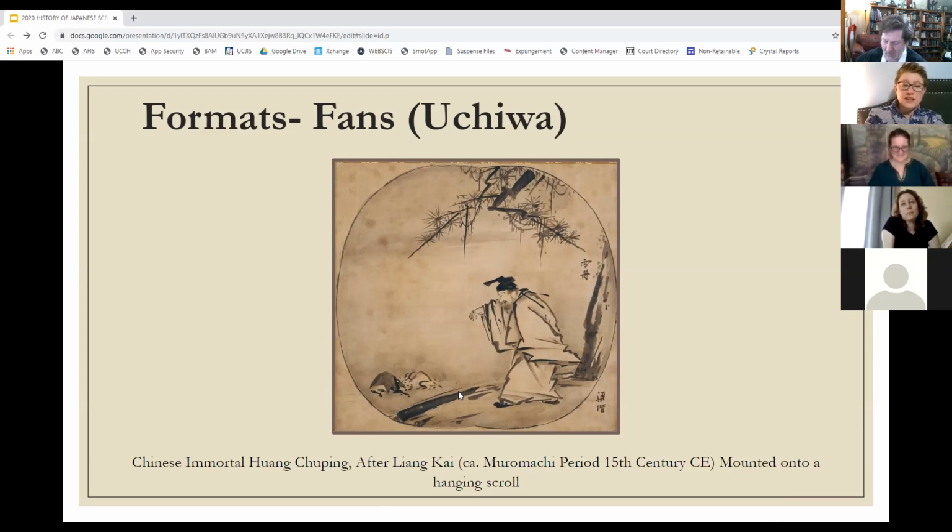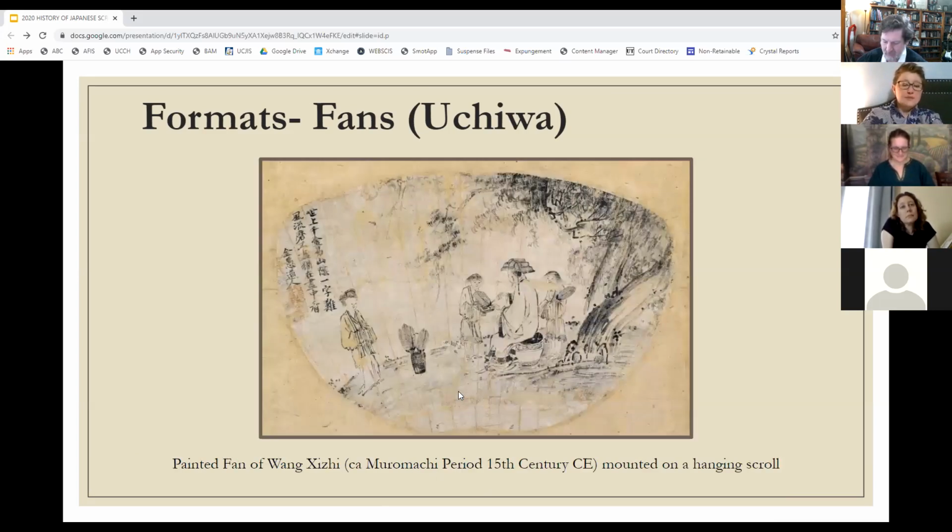And this is where they get back into that Chinese style of painting. This is the painted fan of Wangzi. See? And this is, again, the Muromachi period. Now, I can tell this is an actual fan, and I can tell because I see those slat lines through the fan, and it's a little bit worn in places. So yes, this is an actual fan that somebody carefully removed and cut off those slats and pasted with love onto a hanging scroll. So yes, this is a surviving example of an uchiwa.